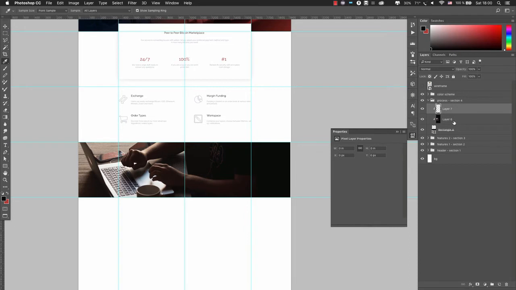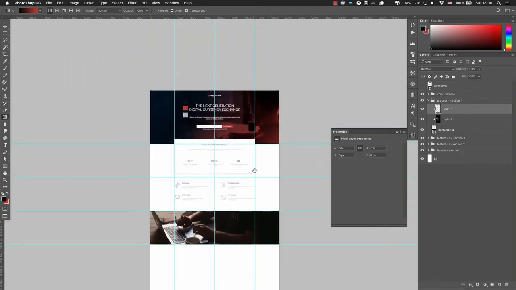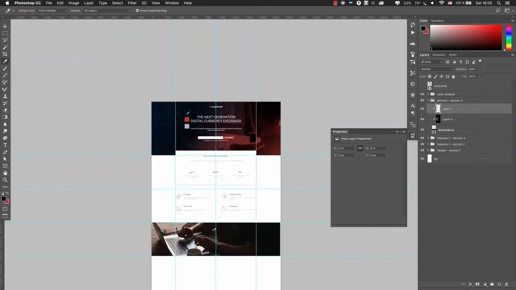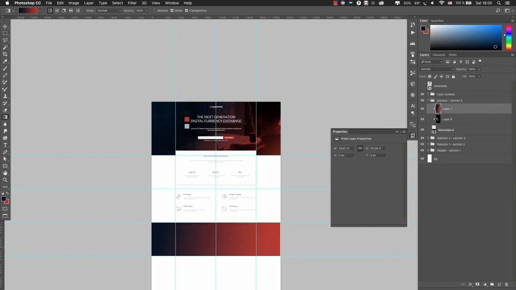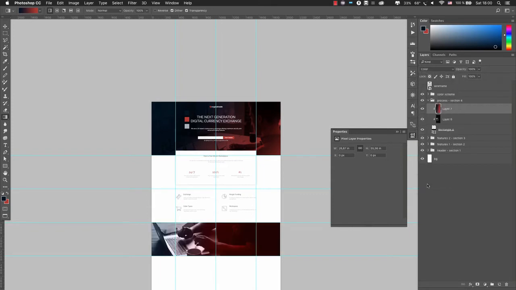Okay, this already blends really well with the background, and now I can add the gradient. I'm gonna go with my two colors the same way I had it on the header. I'll try from left to right, diagonal. Let's see if I can find the blending mode that works. Maybe color. No, there's a lot of contrast in this image, so I'm not sure what's gonna work for it.